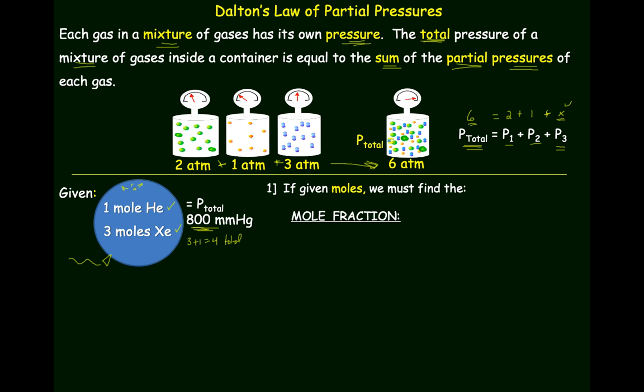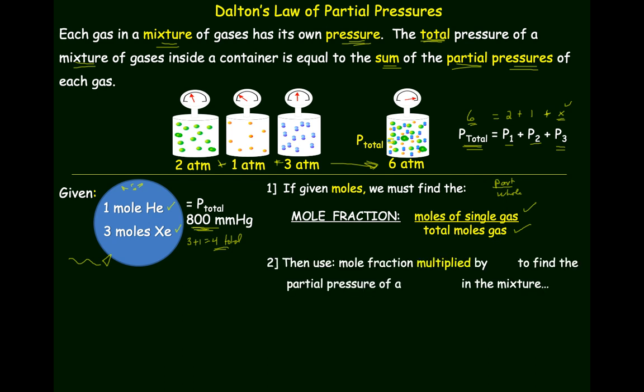So if the question gives you moles, you want to find something called a mole fraction first. The mole fraction is actually the percent composition in moles. So you have a total of 4 moles. The mole fraction of helium is really 1 divided by 4. It's the whole thing, which would be 4, and it's 1 divided by 4 for helium. It would be 3 divided by 4 for xenon. So the mole fraction is always the moles of a single gas divided by the total moles of gas. Very similar to the part over the whole. I like thinking of it as part of a whole mole. So it's the moles over the whole moles, and that's called the mole fraction.